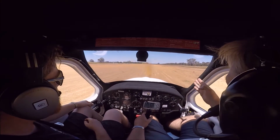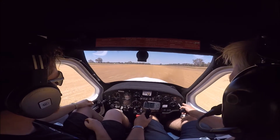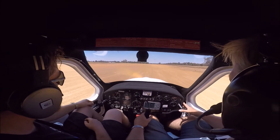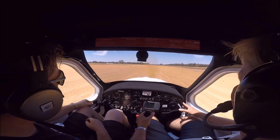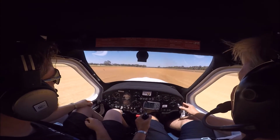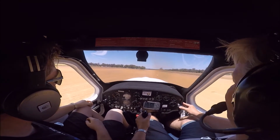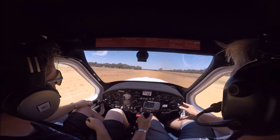Okay, so again, we look up at the end of the runway, we have our aiming point, we keep it straight. A little bit of power to get rolling, stop sucking up stones, increase the power now. The gyrocopter is no longer a problem for us. Steadily increase the power. As the power comes on, we try to raise the nose, try to get the nose wheel off the ground. Not too high, just enough to keep the nose wheel maybe 4 inches off the ground. As the speed builds up, we'll leave the ground at approximately 65 knots. We're now airborne.